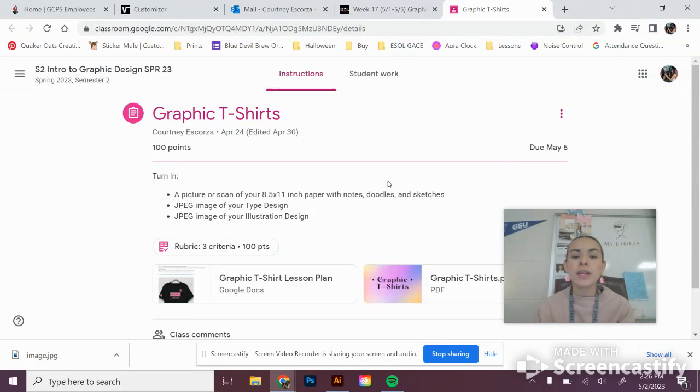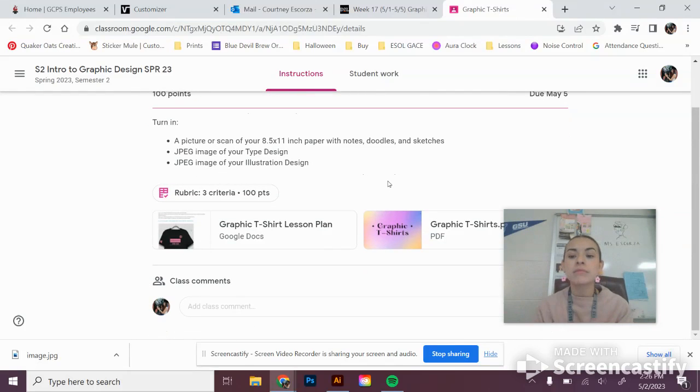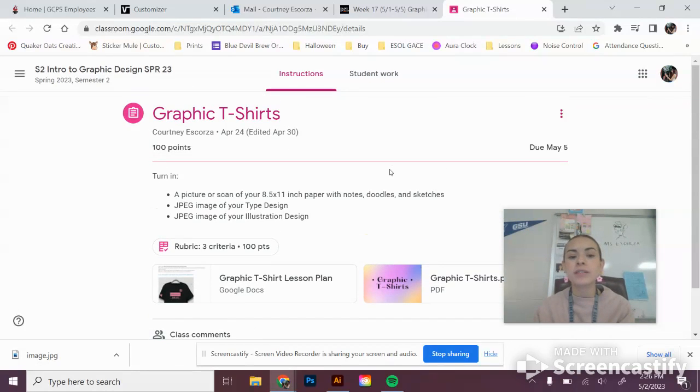So I can't show you on my workspace here because I don't have the same Google Classroom as y'all, but here you're going to add or create. You're going to select File. You're going to go to your project folder, so Documents, IGDS2, graphic t-shirt, and then you should see your 2 designs. So go ahead and upload those 2. And you can do that from your desktop.